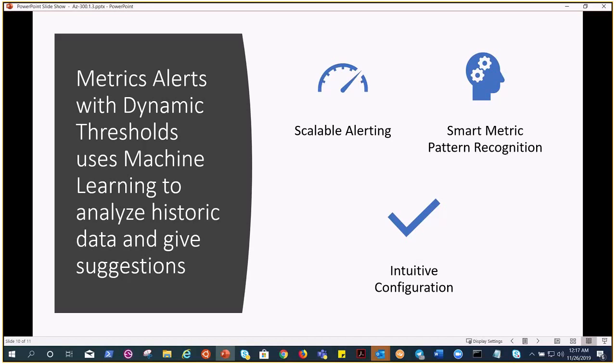Because of machine learning technology, we are able to automatically detect metric patterns and adapt to metric changes over time. And it's intuitive configuration. That means it allows us to configure metrics using high-level concepts. All right, so let's see how we can configure it.